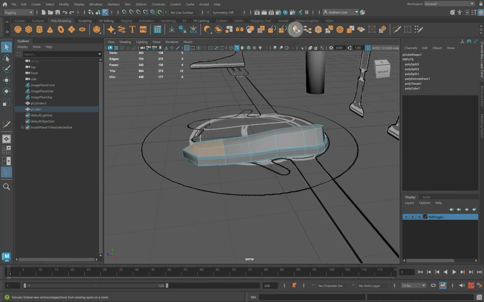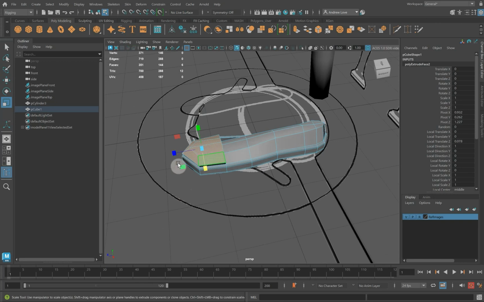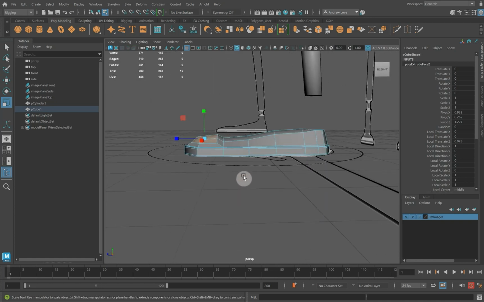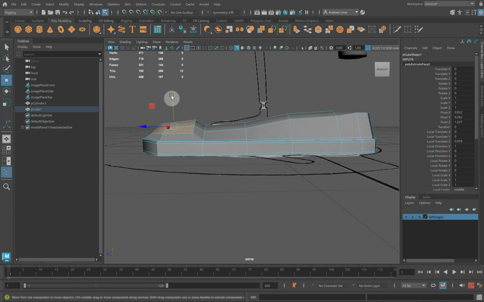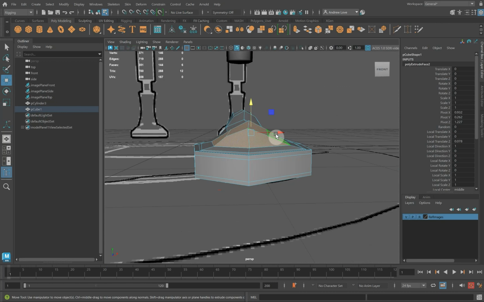I'm going to extrude, again, go the up one, and then I'm going to go R, using the square bit between those two. I'm just going to shrink that in like that. There we go. W, so let's move and push it down. That's possibly a little bit too small now.